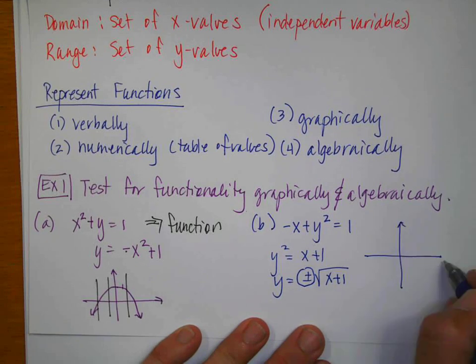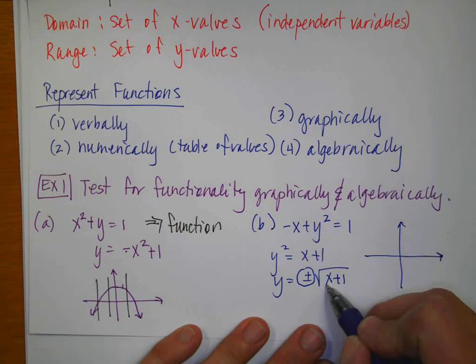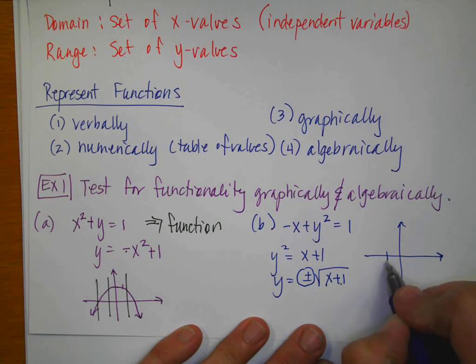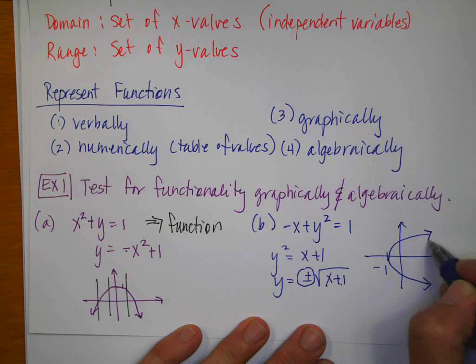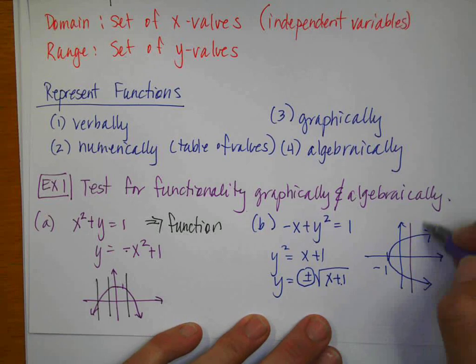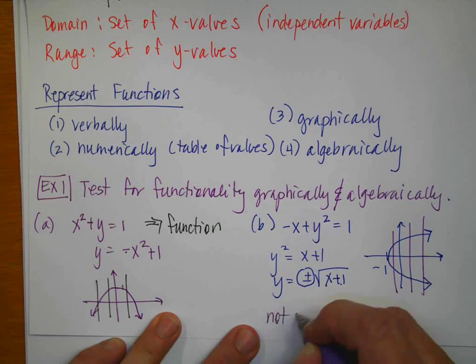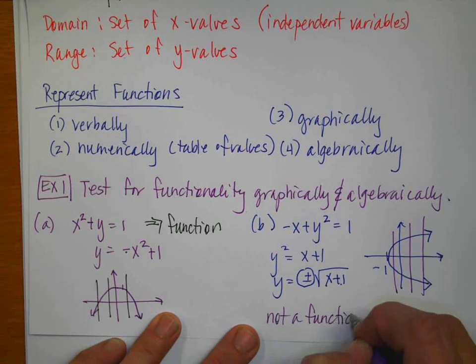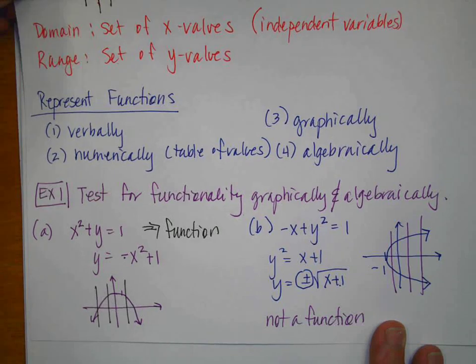But if I do this graphically, you can put it in your grapher if you choose to, or you can graph it. It means that this particular graph, the square root of x, has been shifted 1 unit to the left. We'll talk about that in a little while. But there's what the graph looks like. And then notice if I do, let me use a different color pen, if I do my vertical line test, it's a failure. So I'm going to write not a function. And if you were to look at the table of values for each of those graphs, you would see that some of the values for x repeat.